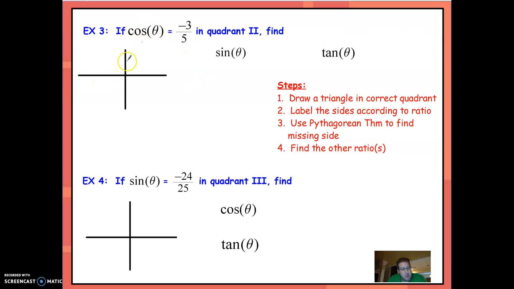Negative 3, 5. If it's cosine, you know it's x over r. You know the radius is always going to be a positive number. So the x means it's going left 3. So you know this is going to be in quadrant 2. It even says it's quadrant 2 right there. So you're trying to find this angle here, theta. In order to do that, you've got to find this reference angle, then you can subtract it from 180.